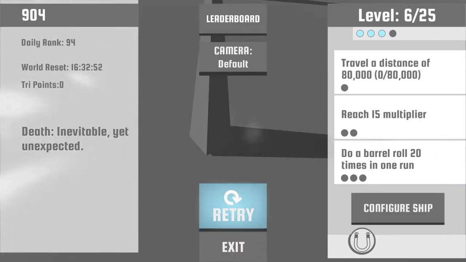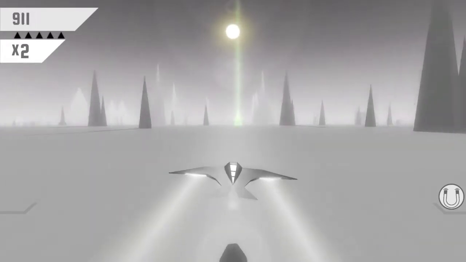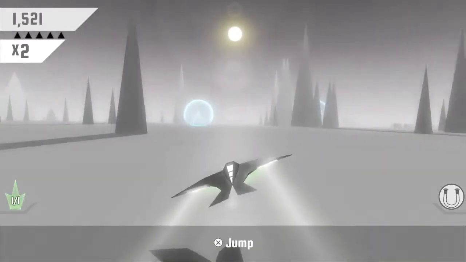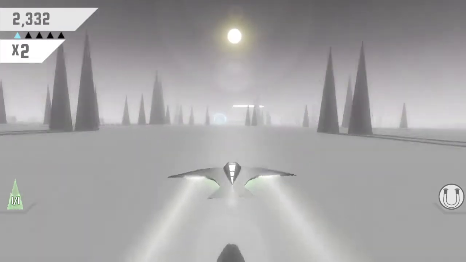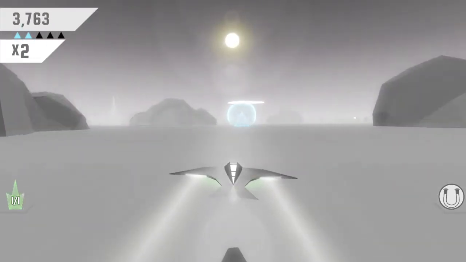What's it giving me now? Travel a distance of 80,000. That's easy enough. I can do that without hitting anything. So keep an eye on the top left hand corner. We want to get that up to 80k.